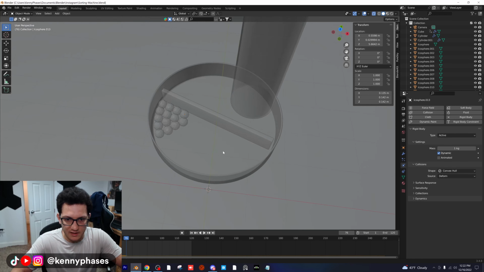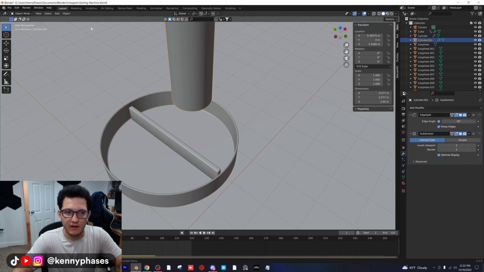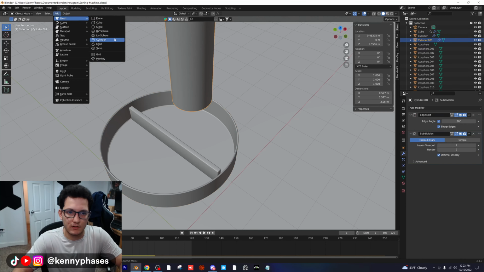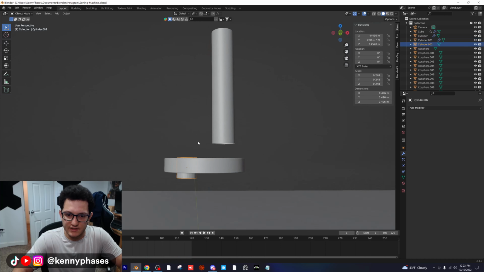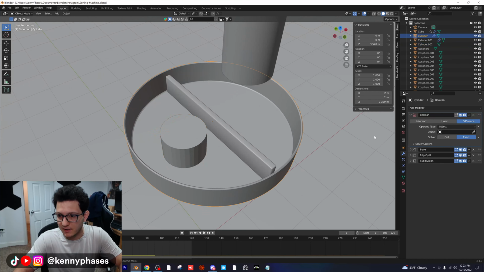I'm going to add in a Boolean object, but I'm going to put it before everything else. And then I'm just going to make a new cylinder. Okay, bring it up, scale it. And I'm just going to test this for our Boolean object and see if it cuts into our shape or not, and if it's affected by physics. Let's select our cylinder, and I'm going to call this test Boolean.